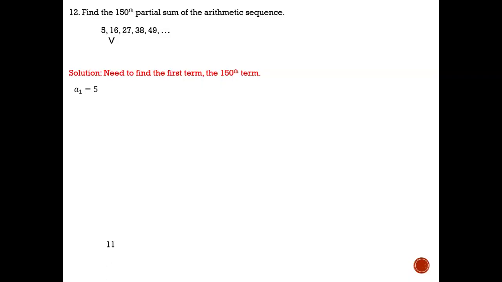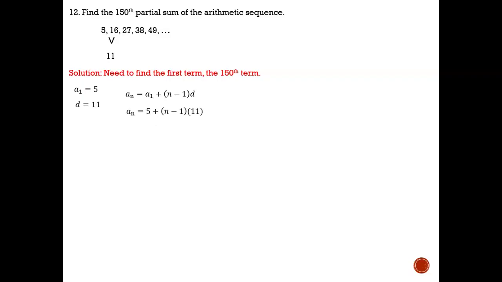To do this, I grab the first two and subtract a2 minus a1. When I do this, I get 11. So you see here, my common difference, which we labeled as d, is 11. All of these points are patterned by adding 11 to each one. This is our formula to find the nth term: a1 plus n minus 1 times d, where d is our common difference, n is the term that we want to go to, and a1 is the first term in our sequence.